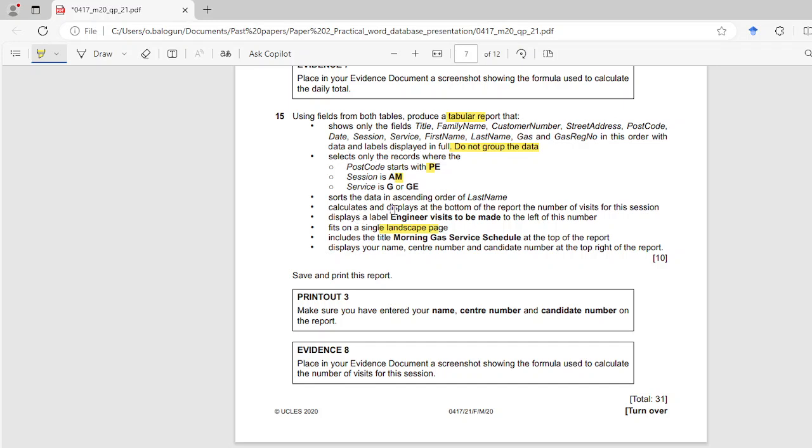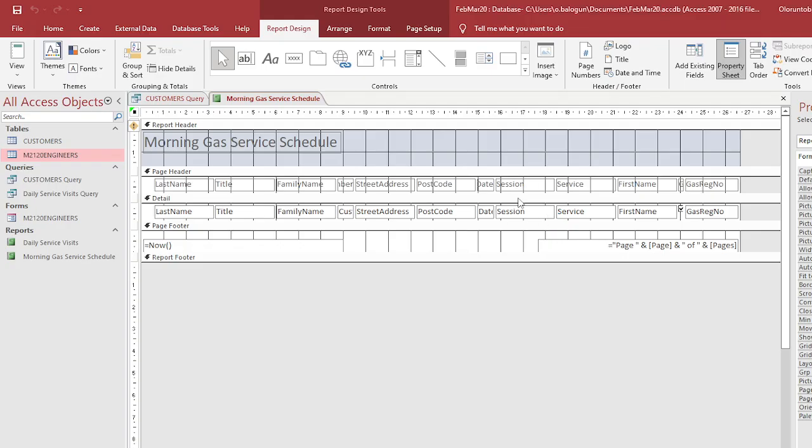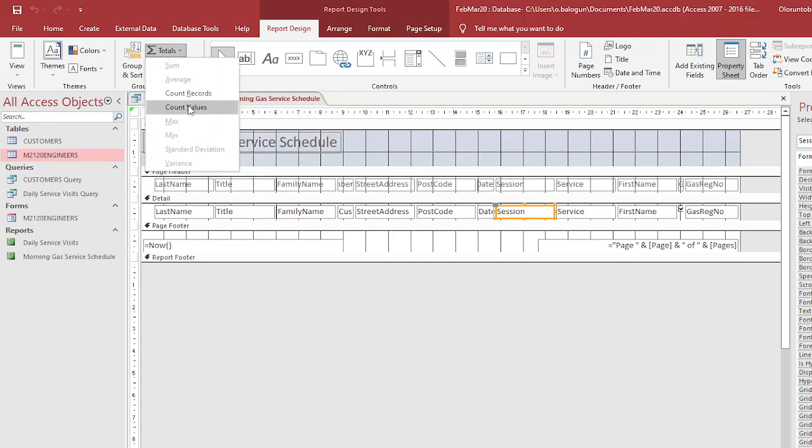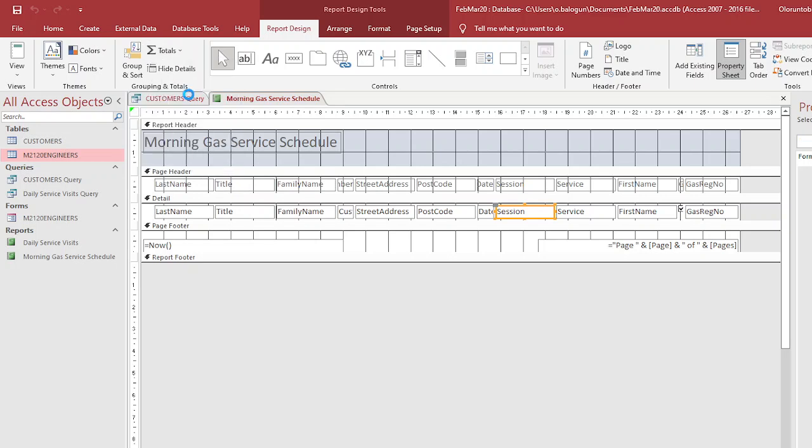It calculates and displays at the bottom of the report the number of visits for this session, similar to how we calculated in the previous report. We click on the value of the session, we go to the total. Since we are going with the number of visits, we are counting the records.